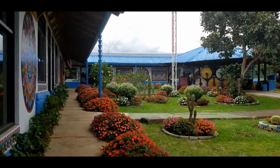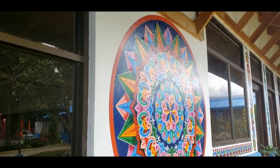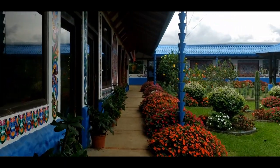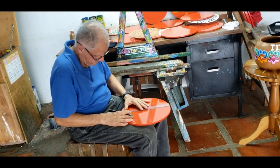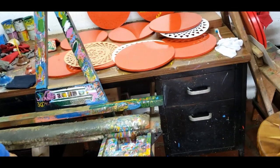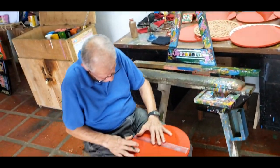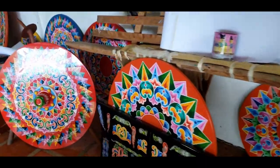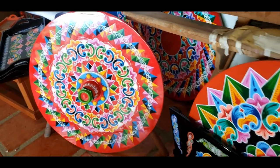And walking in, here's another area. Oh gosh, these ox cart wheels, just amazing. As we leave you here, true art beginning. Imagine that. Look at the stencils that they have to start with, and then you get this beautiful, beautiful ox wheel. Look at that. Look at those colors, the vibrant colors.